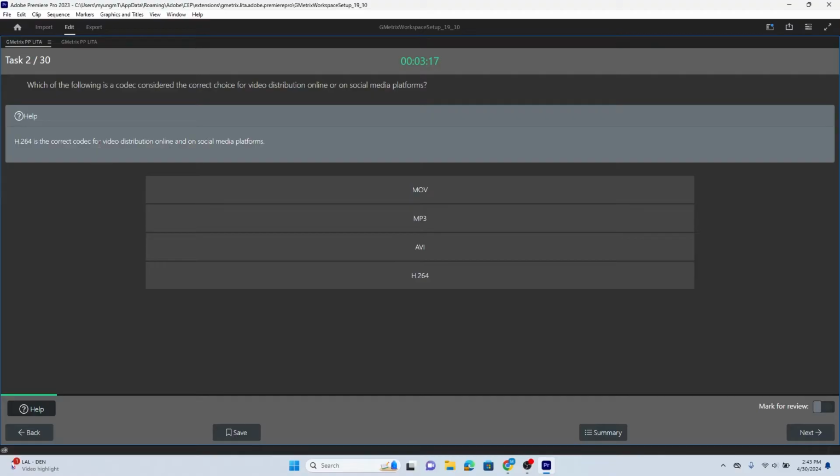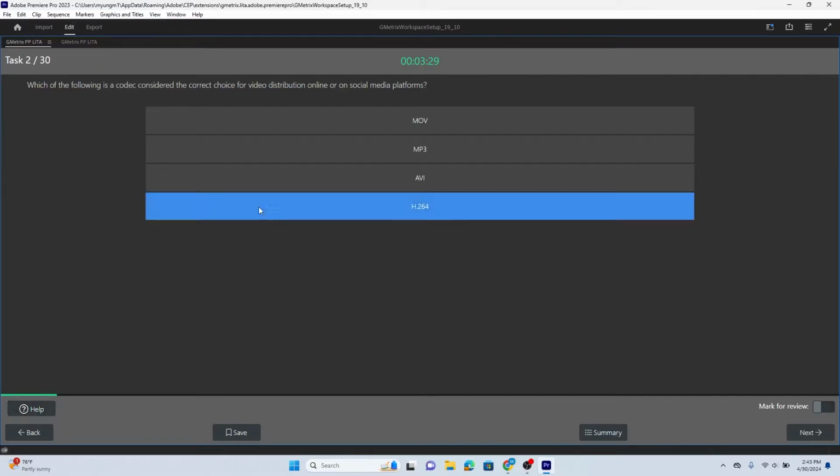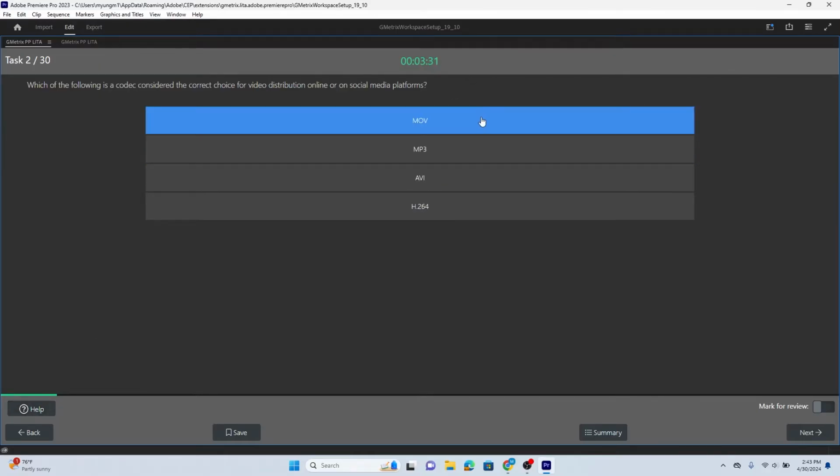Now, it is important to note that this button will not be available on the certification exam, nor will it be available in testing mode on GMetrix. This is only available in training mode. So we'll go ahead and close that down for now, and let's walk through each of these options.